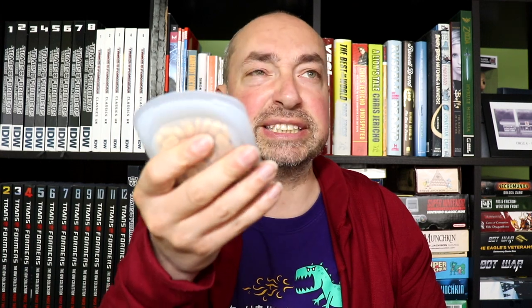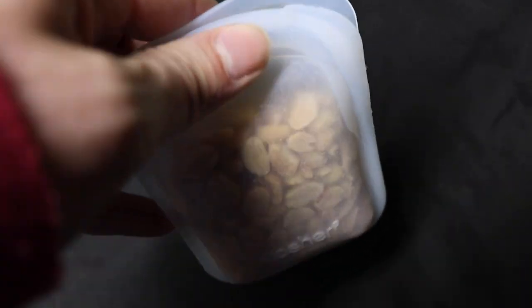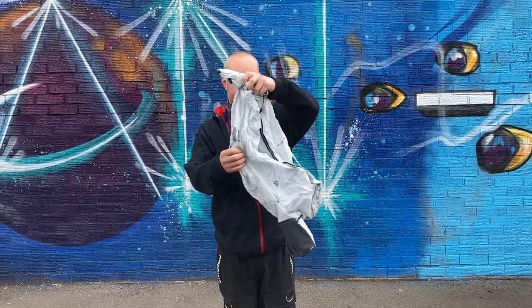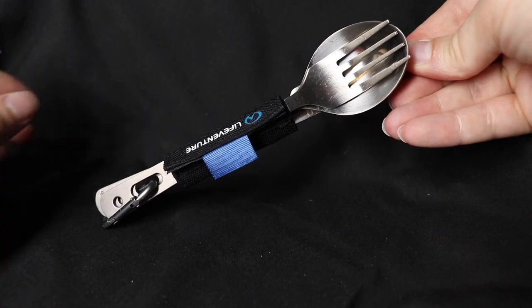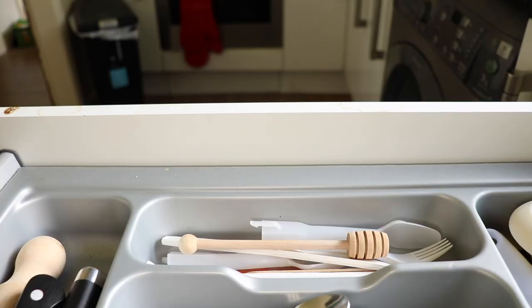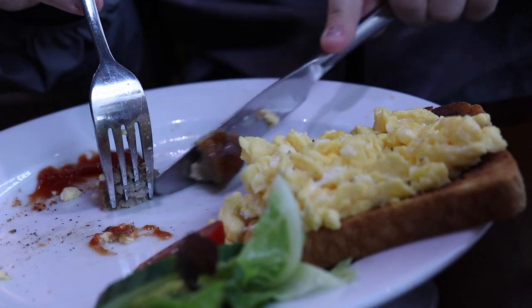For snacks I've been using these silicone Stasher pockets — they're about £15 for two, but very hard-wearing, easy to clean, and a really good size that fits easily in your pocket or a pouch in your bag. Whatever you go for, don't take anything that will melt, leak, or muck up your bag. If it's a hot day, it's always useful to have a packable waterproof in case it rains. A cutlery set is also very useful — basically any cutlery from your kitchen will do, just don't take anything too sharp as it'll get confiscated by security.